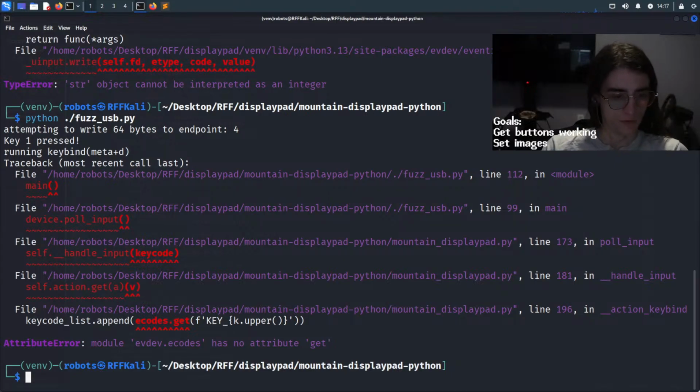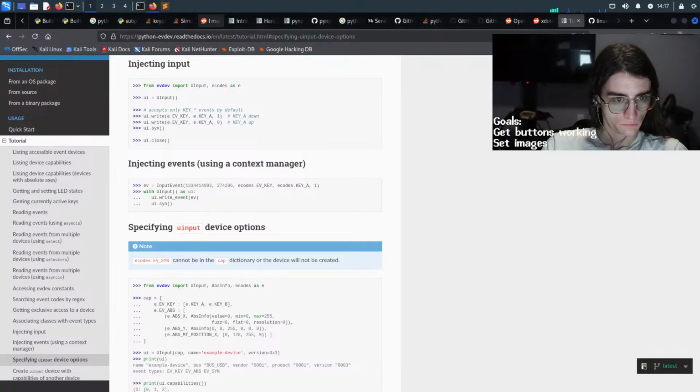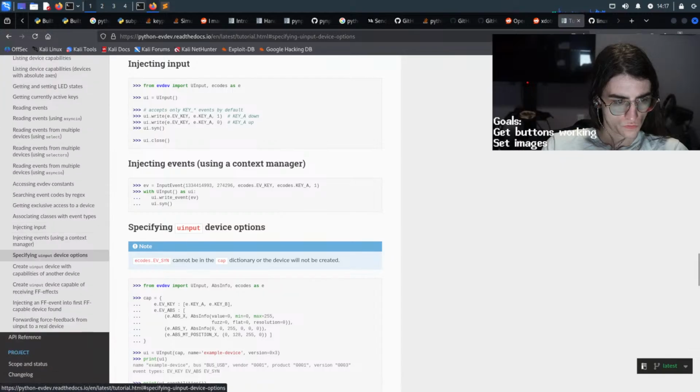Yeah, evdev code system attribute get. Hmm.